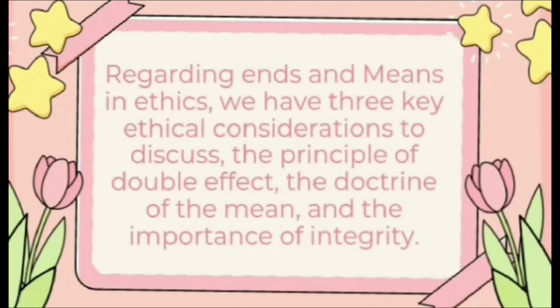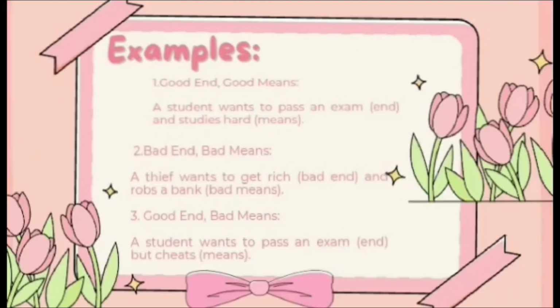Regarding ends and means in ethics, we have three key ethical considerations to discuss: the principle of double effect, the doctrine of the mean, and the importance of integrity. Example: good end and good means. A student wants to pass an exam and studies hard. Those are the end and the means.